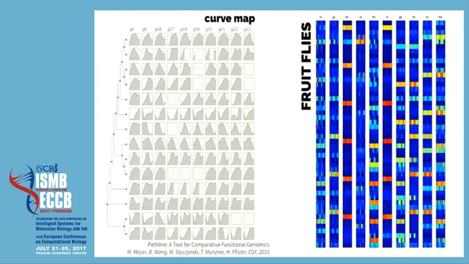About the same time that Bang and I introduced this curve map idea to the group working with yeast, I was also working with a group at Harvard Medical School that was studying gene expression, but this time in fruit flies. They also were relying on heat maps to make sense of their data and agreed that their fine-scale patterns were really, really difficult to discern in this visualization. So I suggested to them, hey, let's try this new technique called a curve map.